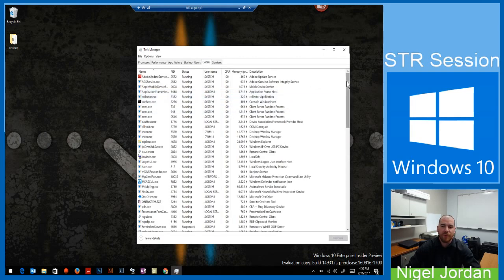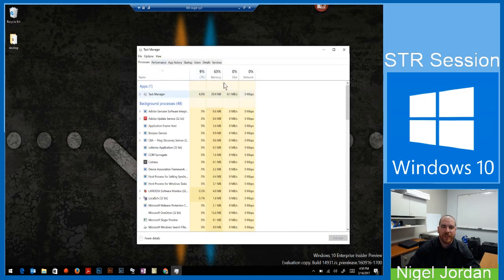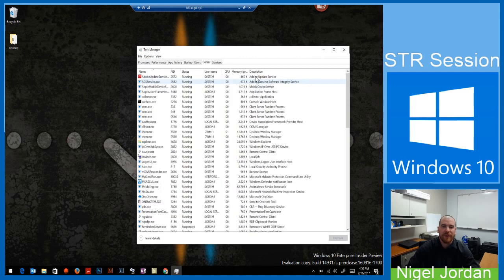Details gives a little bit more detailed information about the current running processes. So you can see that there's a lot of similarities between this tab and the other one. This one gives you an overview of what the application is actually doing. This one, however, gives you more information about the application itself. Here's the process ID if you were using scripts or something to kill a process by its ID. Over here is a description of what Windows believes the application is, based on how it's registered.